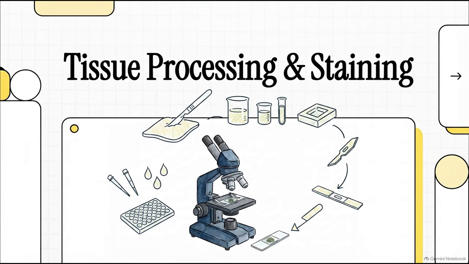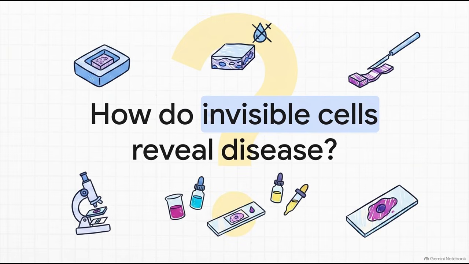in the right place. So you might be wondering, how do we make invisible cells tell the story of a disease? It's a great question, because straight out of the body, raw tissue is incredibly fragile. It's practically invisible under a light microscope. You can't just slap a raw specimen on a piece of glass and expect to see cellular structures. Instead, we have to meticulously build a readable sample, step by step. We're removing water, adding wax, slicing it incredibly thin, and ultimately painting it with chemical dyes.